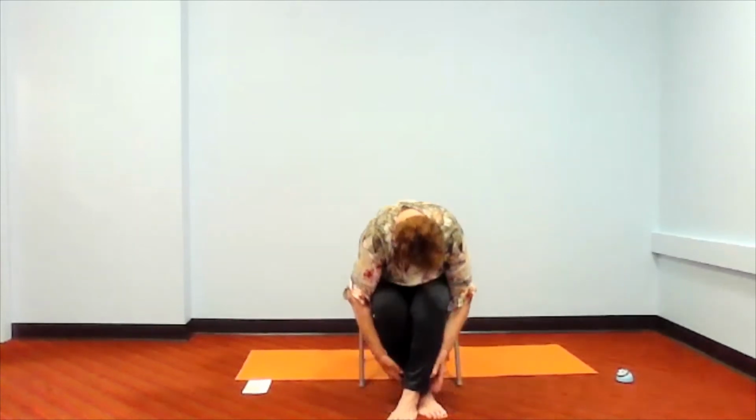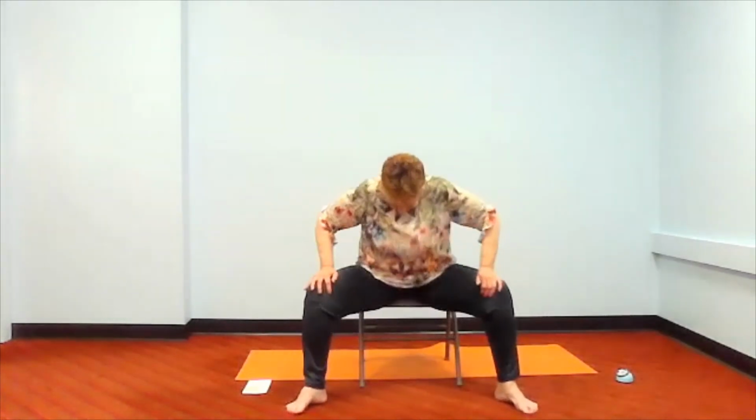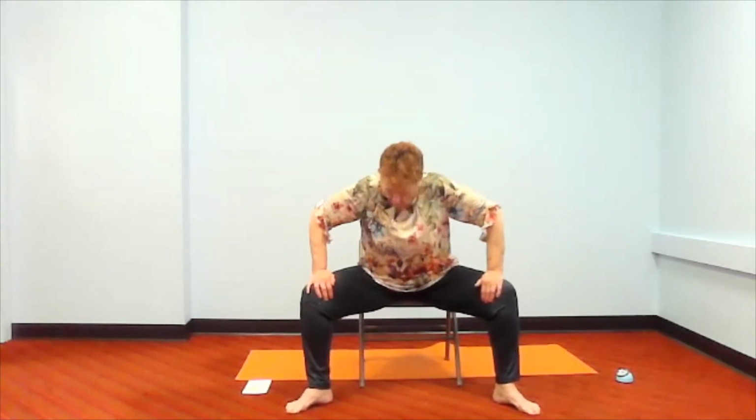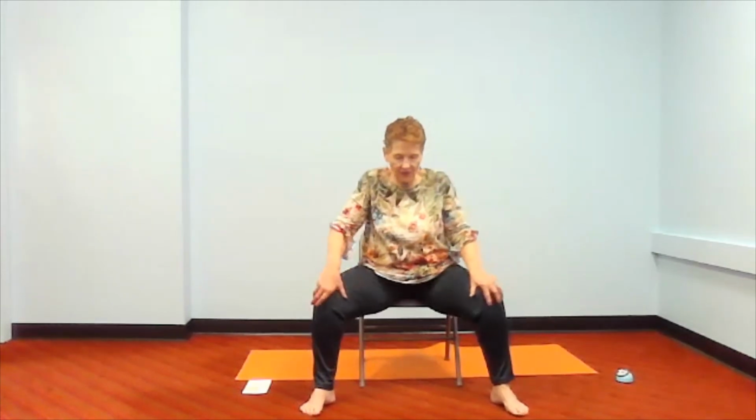And then if you're ready, come on back up. And let's take a wide-legged spread. Okay. Take a wide-legged spread with your feet pointing forward. And let's fold over one vertebrae at a time, coming down into the center.